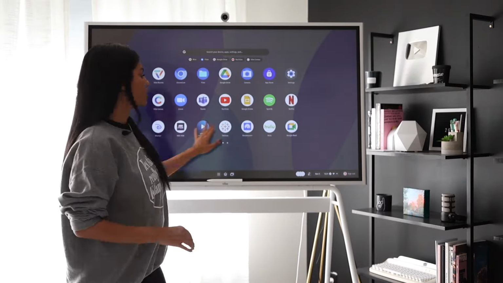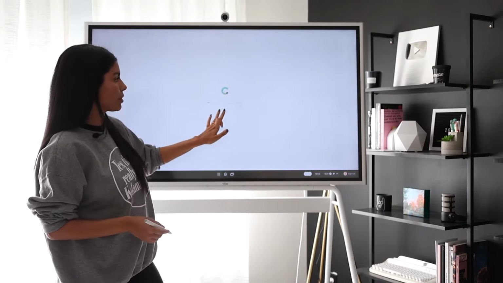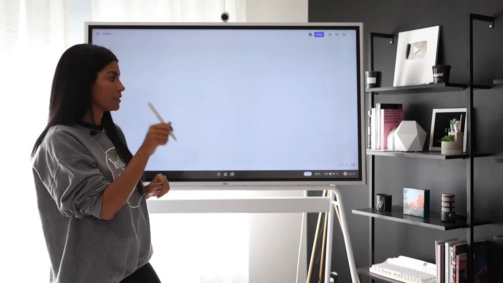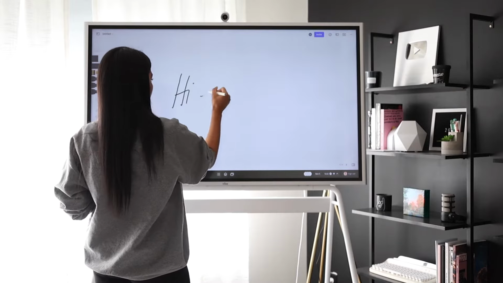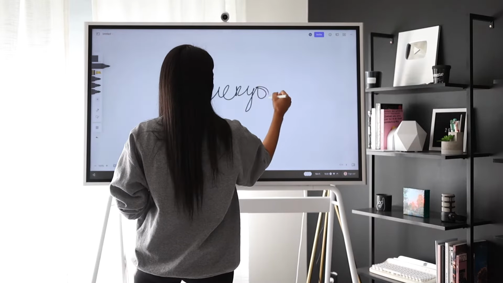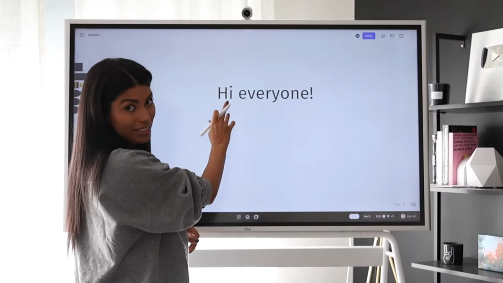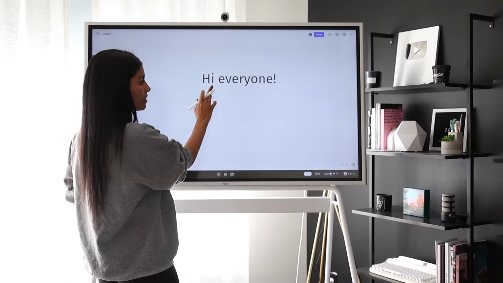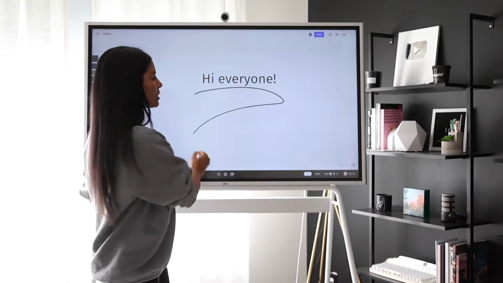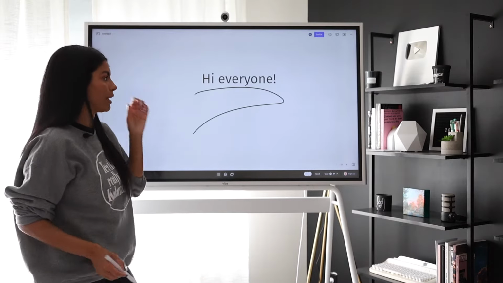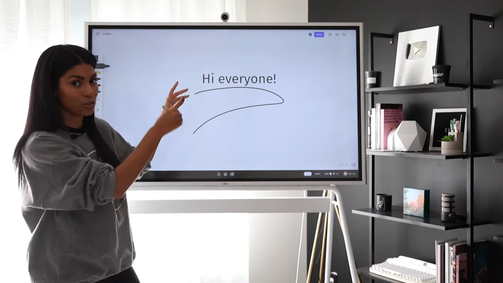It's really, really cool. As you can see, it has an interactive touch screen here. We're going to open up Canvas with our interactive touch screen, and we also have this great stylus as well. So this is where I can start writing, like, hi, everyone. This is such a cool feature. If I press and hold, it actually translates my sloppy text into readable text, which is so nice because I am a terrible handwriter. So I'll definitely be using that during our session today so you can translate what I'm actually scribbling down.